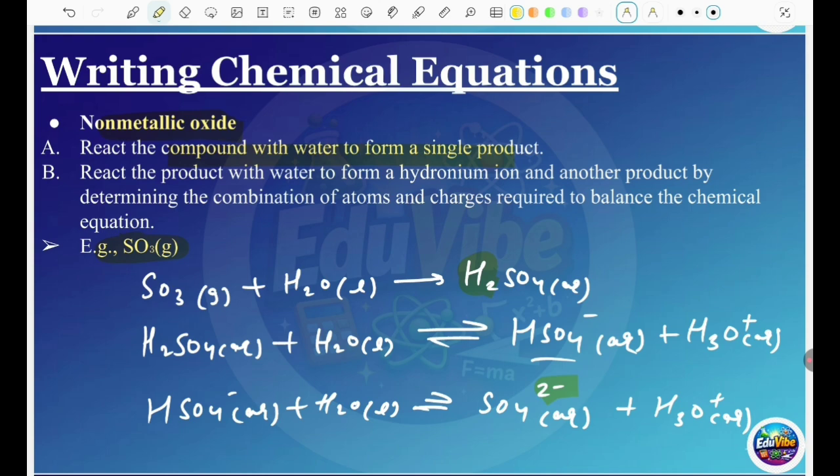The basic thing is the negative signs go and hydrogen signs come. In this, we have to get rid of the hydrogen and get the negative sign. So that's all you have to do. And in the acid, the hydrogen ions are produced, and in the basic, the hydroxide ions are produced.